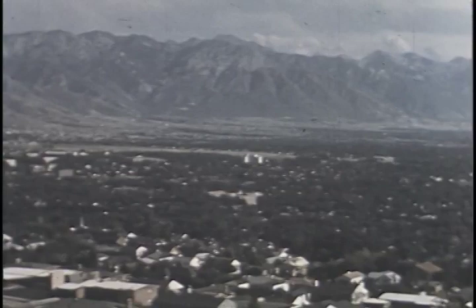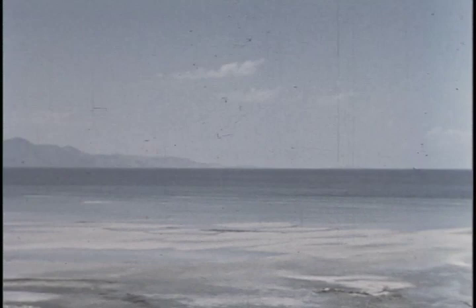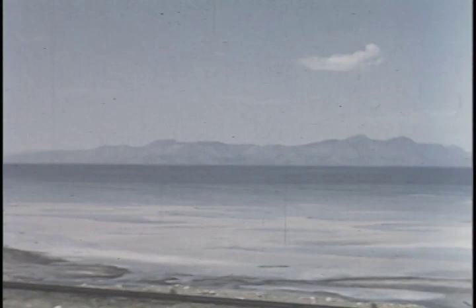This is the beautiful valley of the Great Salt Lake in Utah. It was first settled by pioneers of Mormon faith who entered through Immigrant Pass, a place now marked by this massive monument to their memory. A short distance away is the lake itself, a body of water with no outlet containing some 25 percent salts.